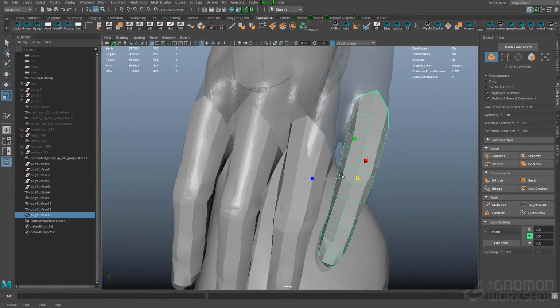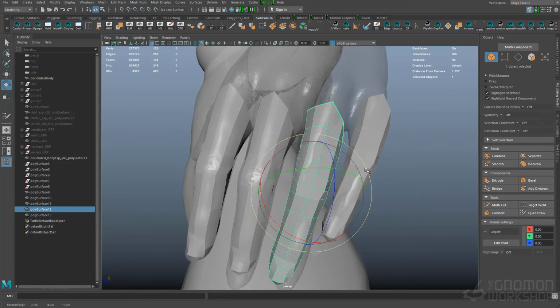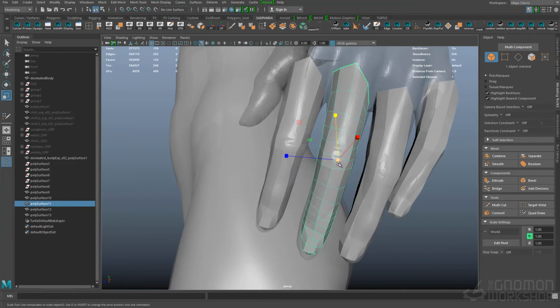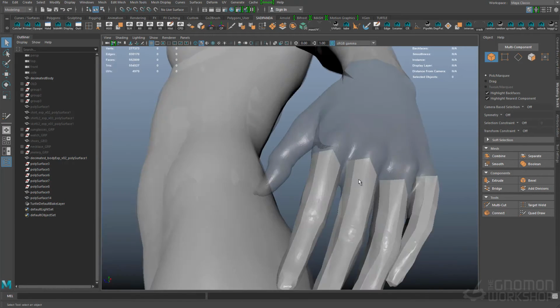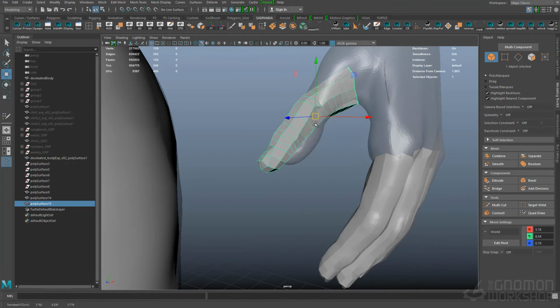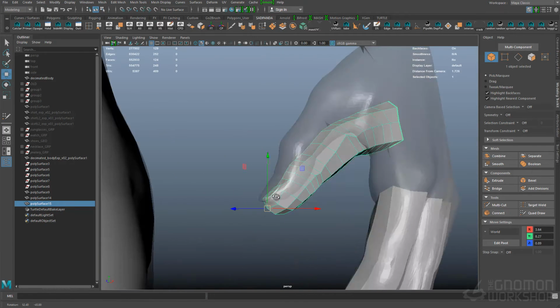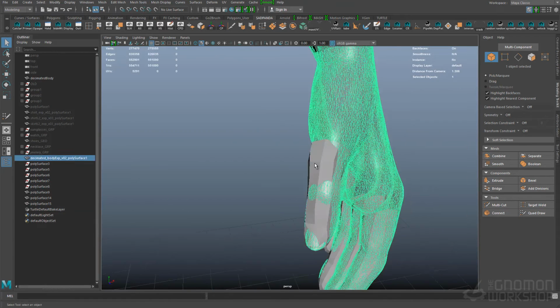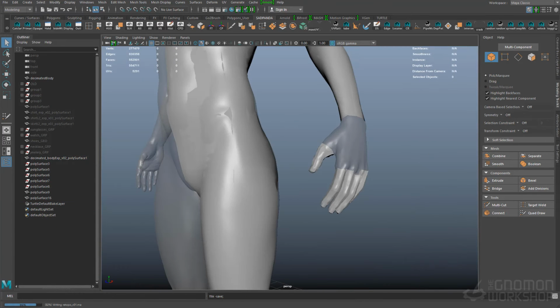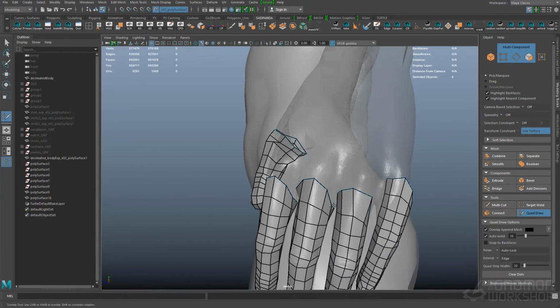And then I can do the same thing where I duplicate them. And this is the same thing I did with the toes. Only now I am actually going to snap them to the mesh, because my fingers are spread far enough apart that I'm able to snap that mesh and there's no problem.